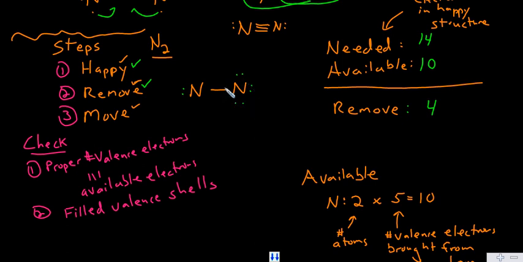It is stable. Is this nitrogen stable? Well, no. It has 2, 4 valence electrons. It needs more, 4 more, to have a filled octet. And so we'll move a total of 4 electrons in to form a bond towards that nitrogen. In that way, both nitrogens will have 8 valence electrons around them.